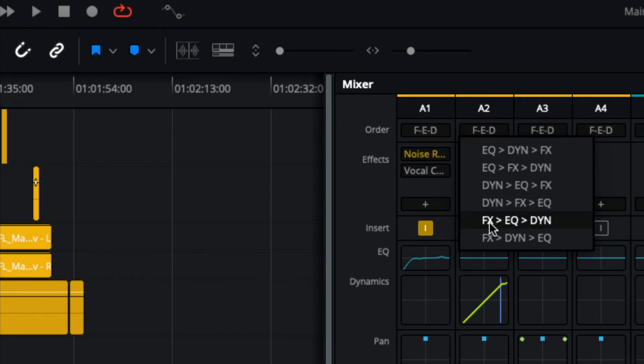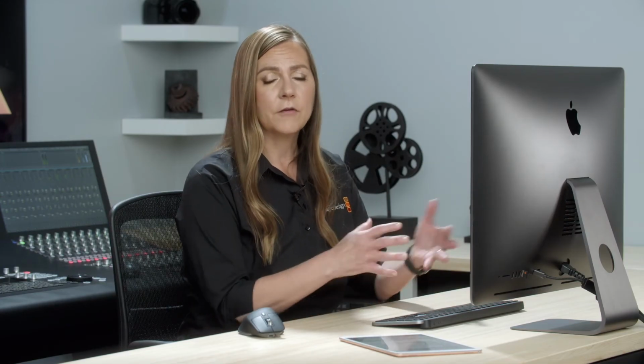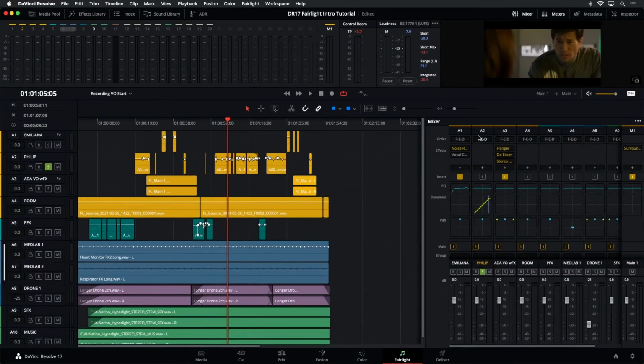This is the order of processing before it makes it to the output. So that's giving you an opportunity to be in control per track, which, depending on what you're doing, everyone has their favorite secret sauce for how they like to order their processing for dialogue versus music and so on. Now you have the ability to do that. It's right there in your mixer.